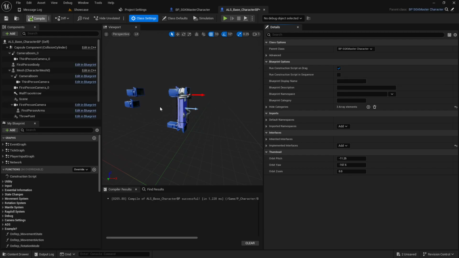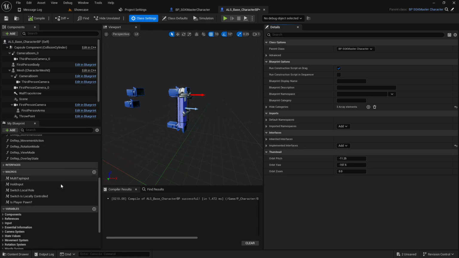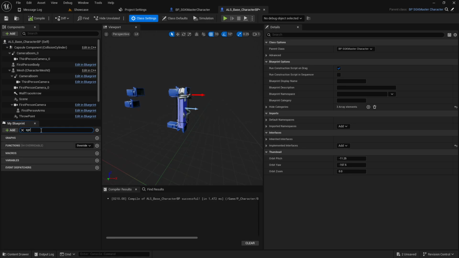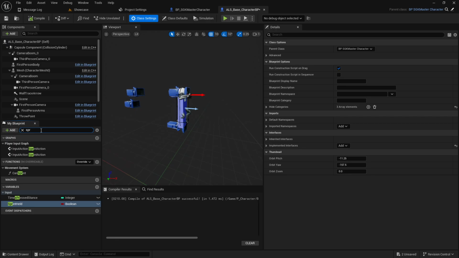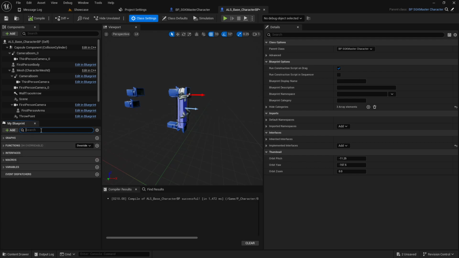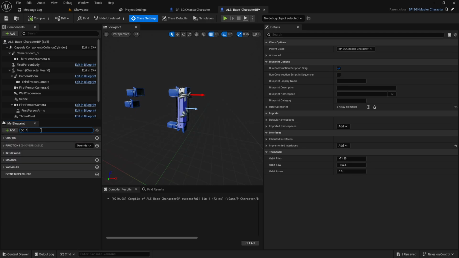You should have an error with the function. If I was to use the original ELS, I think you should have an error with this sprint function, of which I renamed it. I don't remember. Yeah, you should have an error with the function.